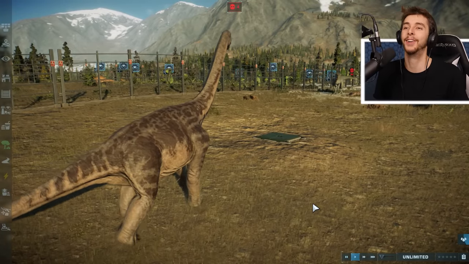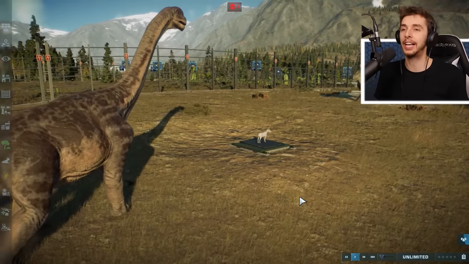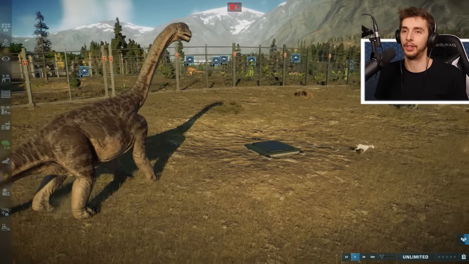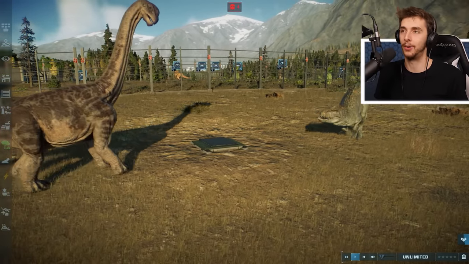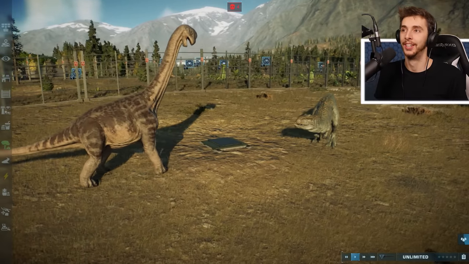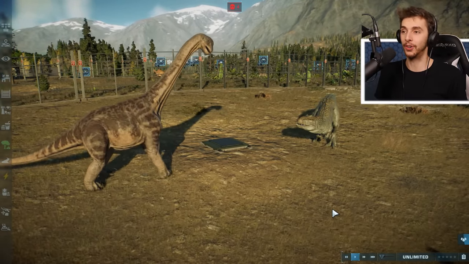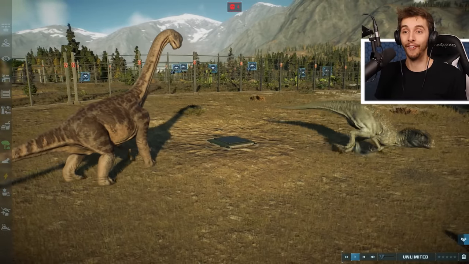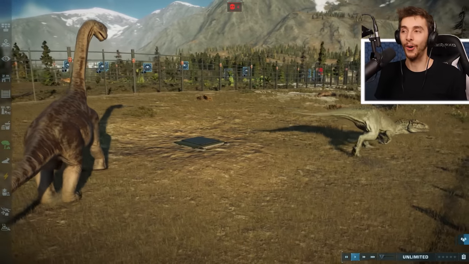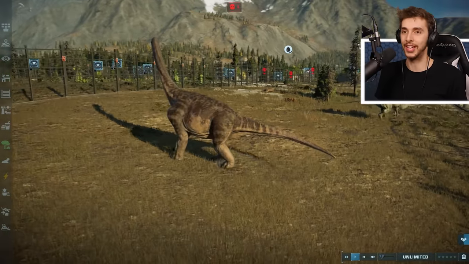Camarasaurus. I love how the Indominus Rex just slowly turns around like, yeah, I see you. You're going to be on the ground in a second. Bless the goat. Okay, so let's see how is the Indominus Rex? Oh, God. Oh, the Camarasaurus stomping. Ooh, oh wow, that was interesting.